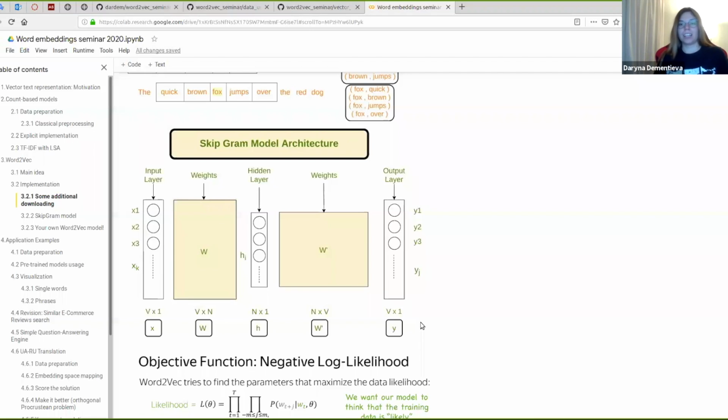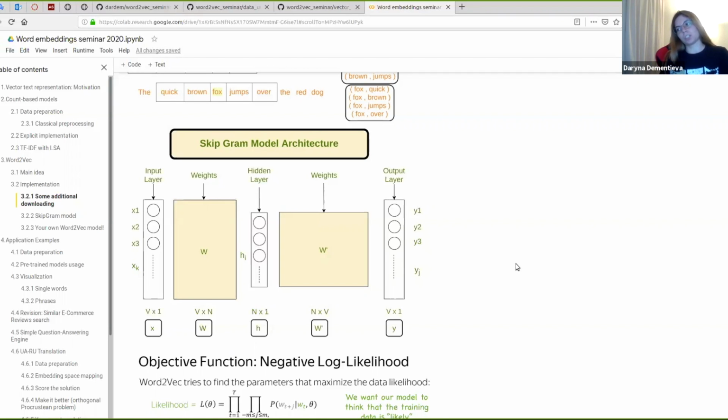So in the work, the authors used some tricks to optimize this step. One of the tricks was the usage of negative examples. What is it about? We do not update every weight for every word. We do not obtain these numbers for every word in the vocabulary. We just randomly select the words that will be updated on each step. Of course, this number will be much less than the size of the whole vocabulary.